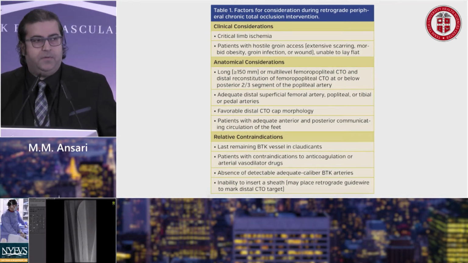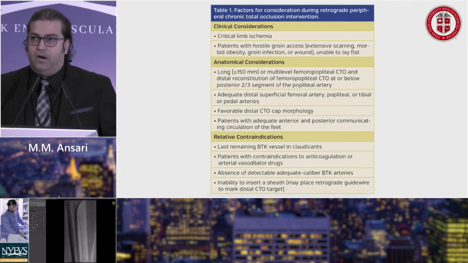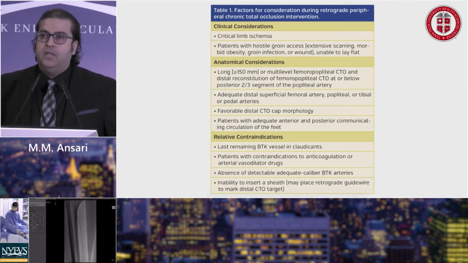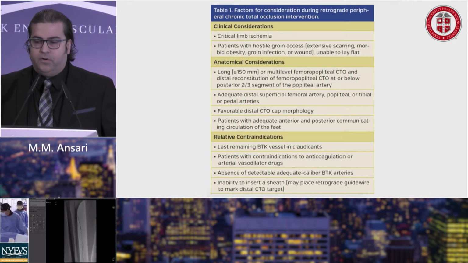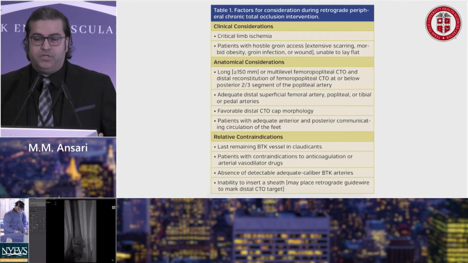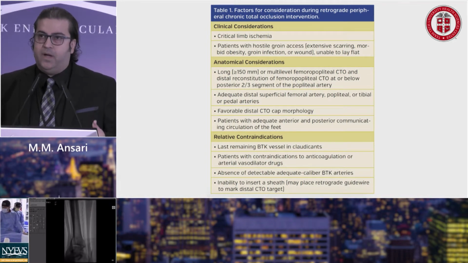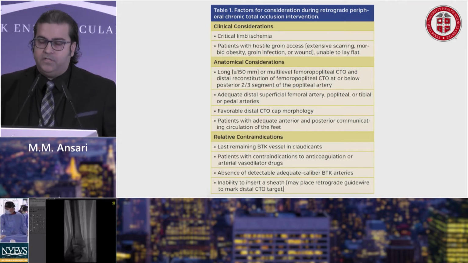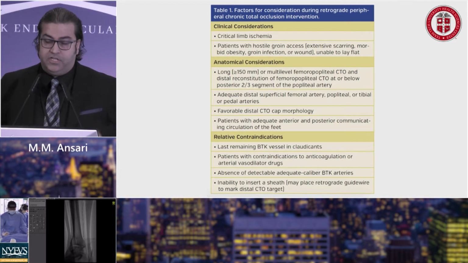There was this paper, actually, that Sahil and Brian were part of as well. Banerjee came up with it, and Art and us, we all sat together and came up with a strategy for CTO crossing algorithms, logic flow charts and so on. It was very interesting. They selected 10 to 12 busy centers with a lot of CTO cases and collected case submissions and the techniques, the wires, the catheters, the devices, to come up with this paper that was published in JIC.